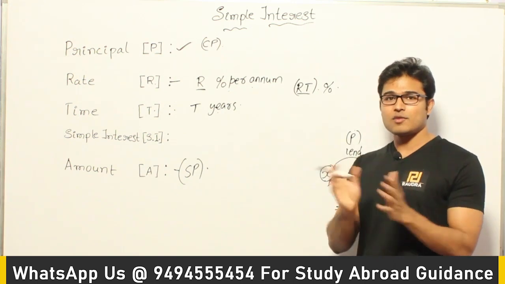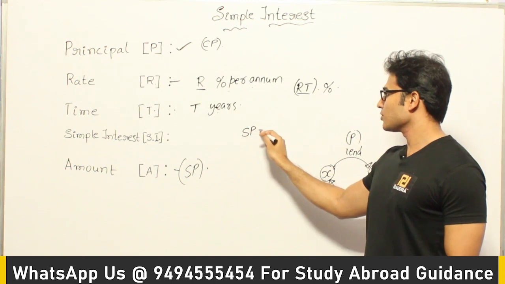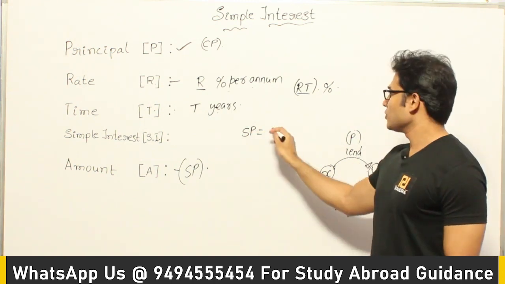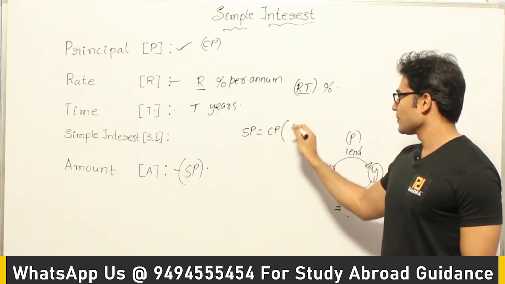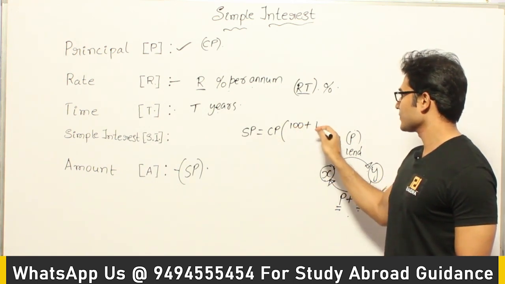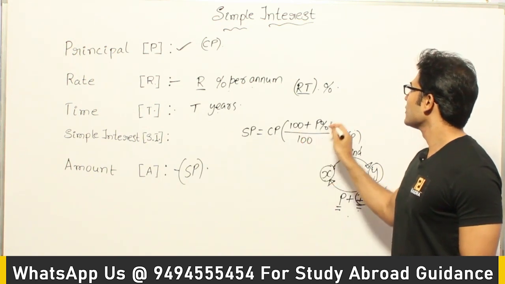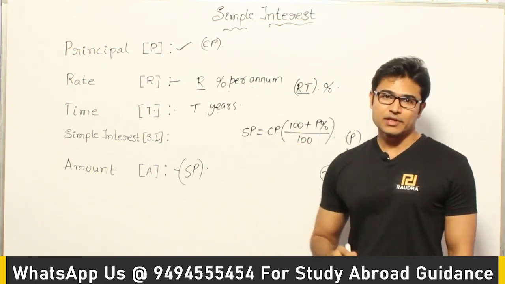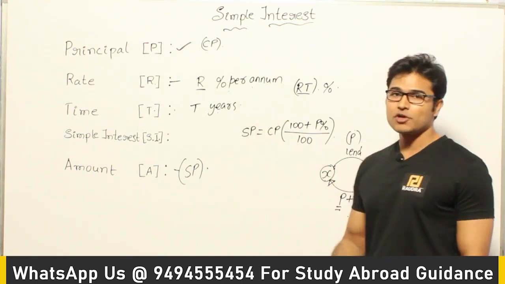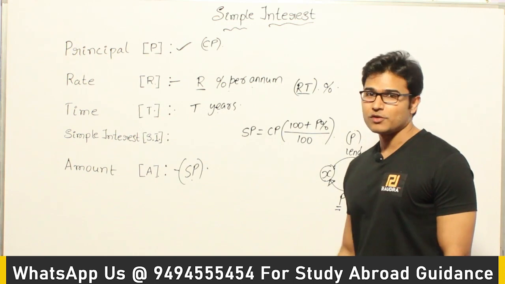Now if you can write the formula appropriately, if you remember that we have the selling price, in case we are going to make some profit, is equal to cost price into 100 plus profit percent, divided by 100, is what is given there. Now just substitute those terms, what you get here. This selling price is nothing but the amount you are getting.